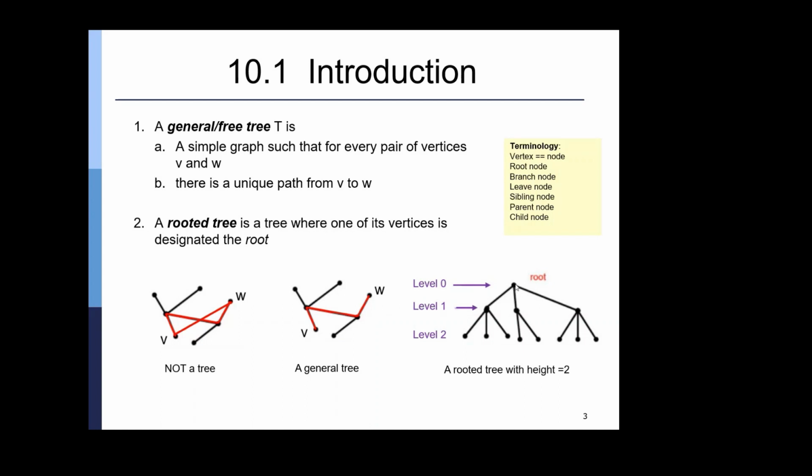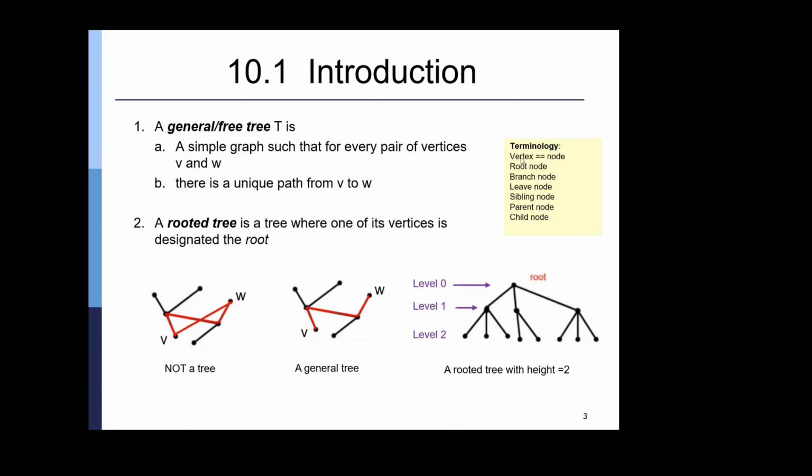We have multiple levels. From level 0, which is the root, it branches out until at the end we will have the leaves. Now, how many levels can there be? There's no limit. It can be a very tall tree, and not necessarily will the branching be equal. Sometimes it branches 3, sometimes it branches out 2. There's no limit to that.